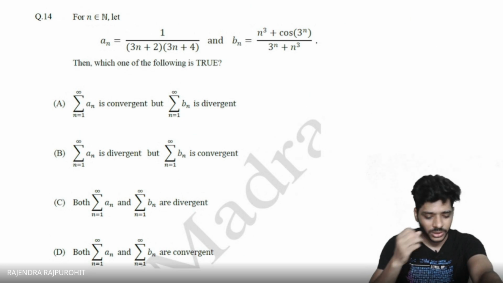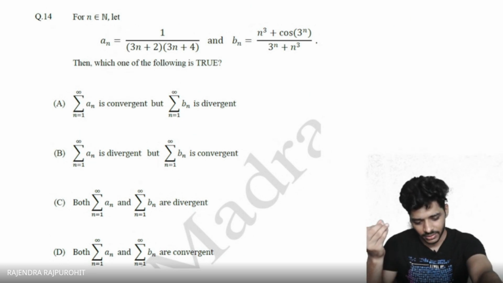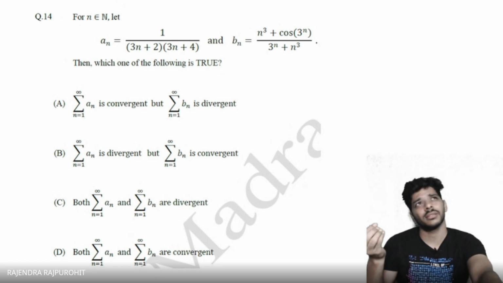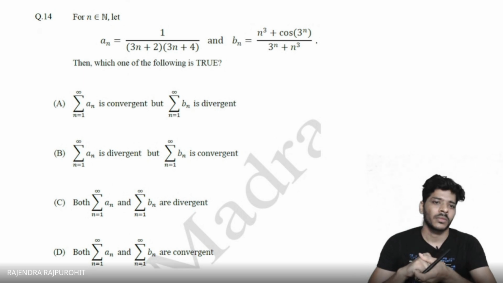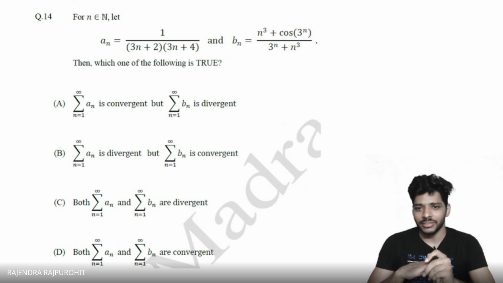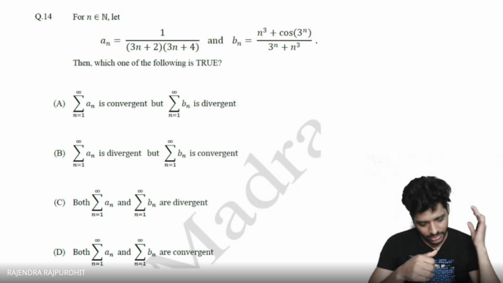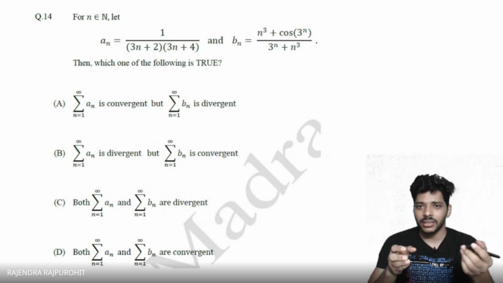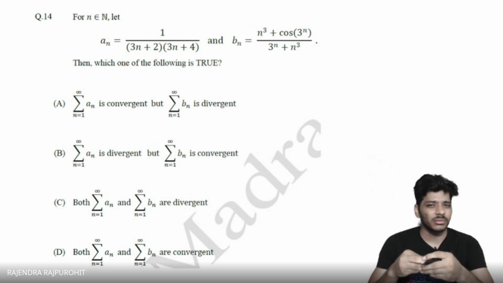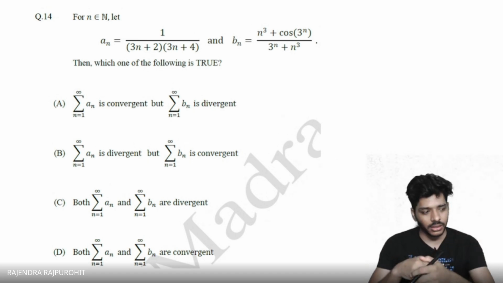This question is from sequence, where you find almost 15 to 20 marks from the sequence and series chapter, where you have been asked convergence and divergence, and there are very limited results which you can apply and get marks for such topics. If there is a question from sequence and series, generally you can solve it in like 2 minutes 30 seconds. If you are not able to, then it becomes a real problem. It's very difficult in that case, and you should move on.